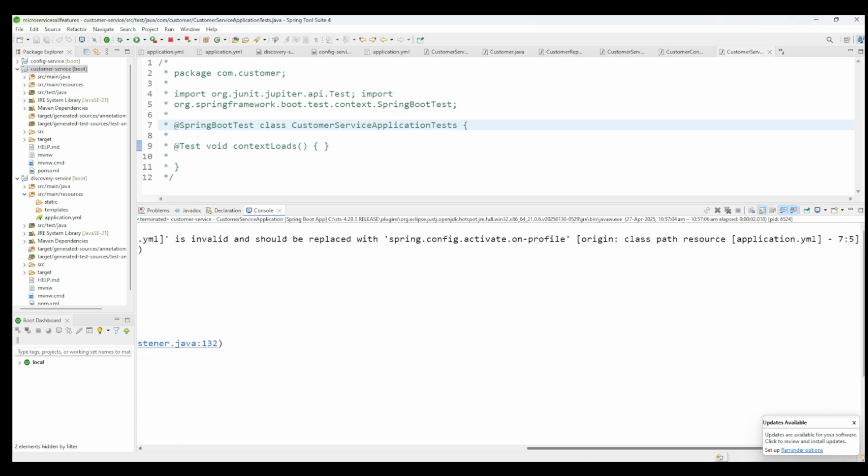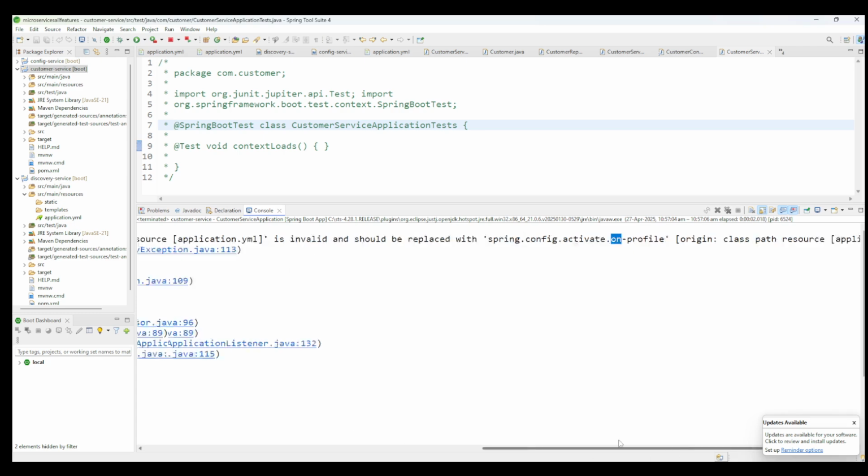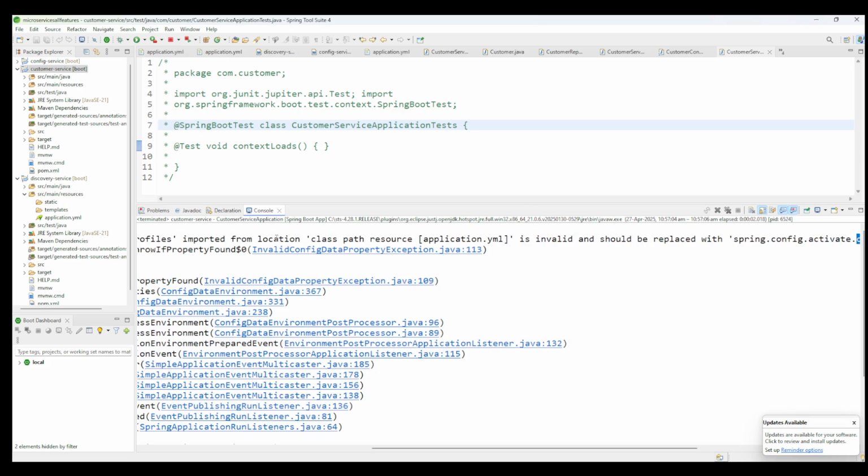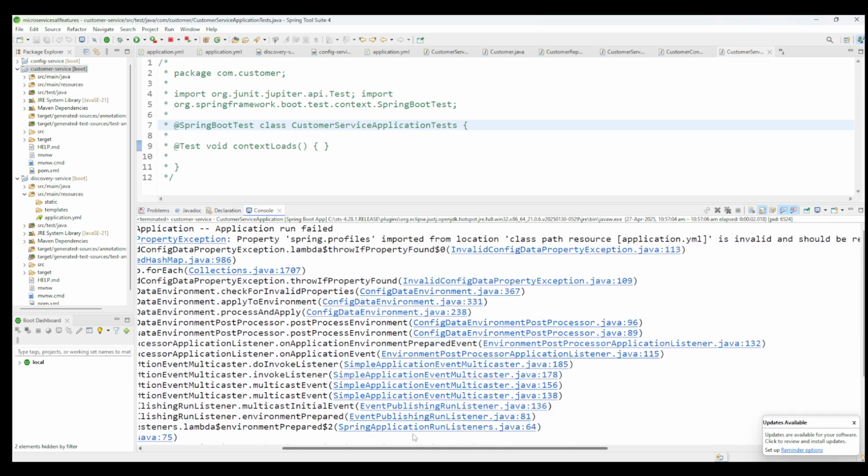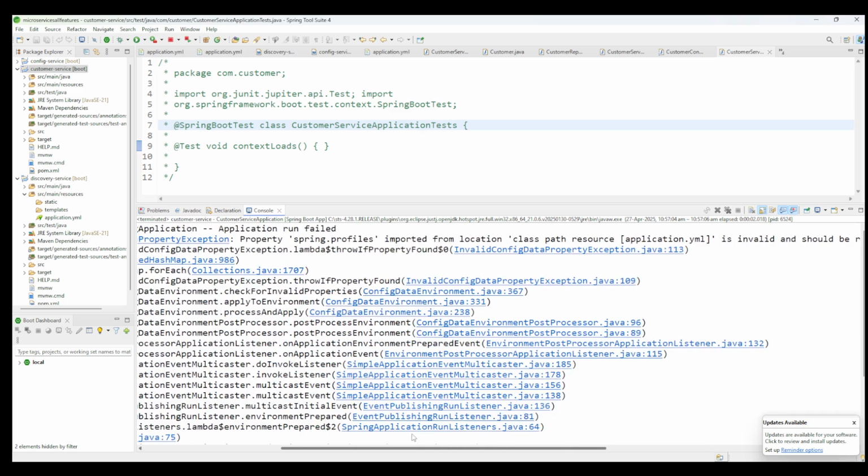Okay, so it is showing an error related to the origin, Spring config active on profile, instead of using profiles, Spring profiles active. So let us cross check how it should be. Spring profiles active dev, instead of that.